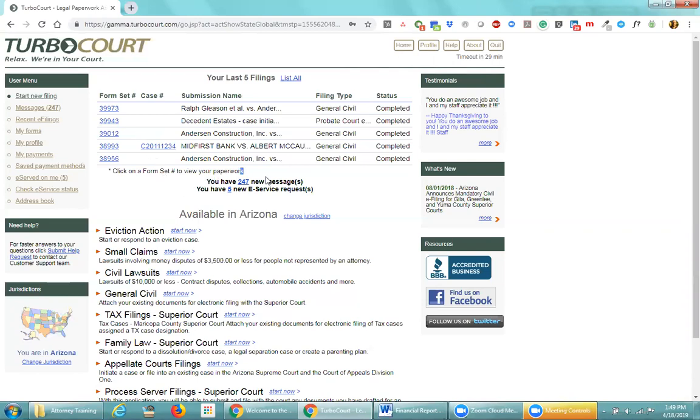You also see some indicators here about new messages and new e-service requests. With regards to the new messages, these are those status updates as to what's going on with my filings, right? So as soon as I've delivered that filing, I'm going to start receiving these status updates. Yes, we've received it, we've accepted it, whatever those messages happen to be.